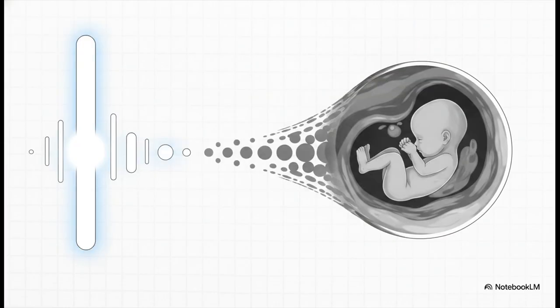But let's move to B mode, or brightness mode, and see how this builds into the standard 2D images we're used to seeing. B mode takes those A mode spikes and converts them into a line of grayscale dots. A really tall spike becomes a bright white dot, a smaller spike becomes a gray dot, and if there's no echo at all, it's just black. By sweeping thousands of these lines side by side continuously, the machine builds up a beautiful, real-time, two-dimensional cross-section of the anatomy. This is your classic ultrasound image.